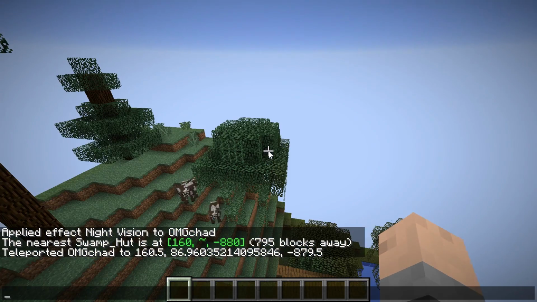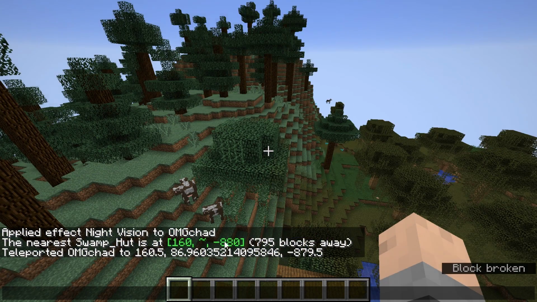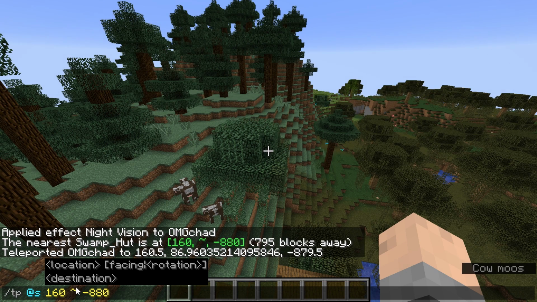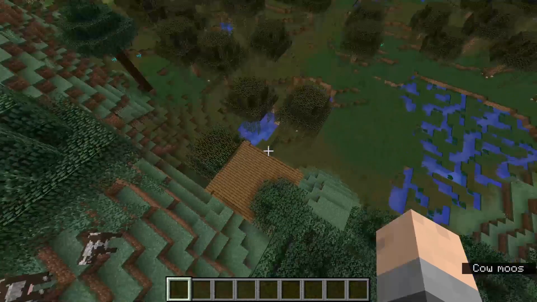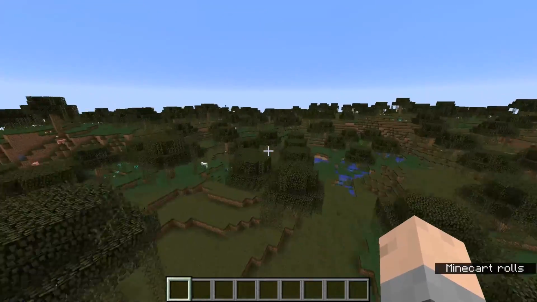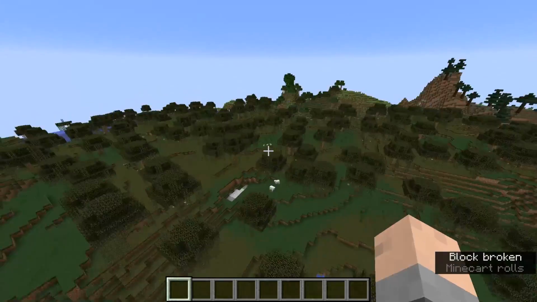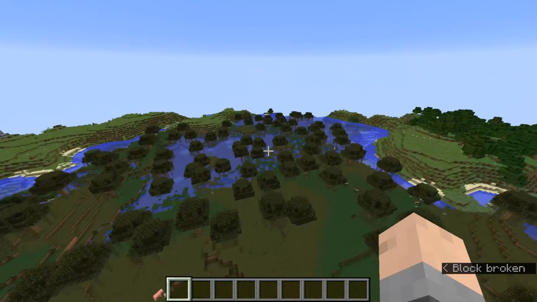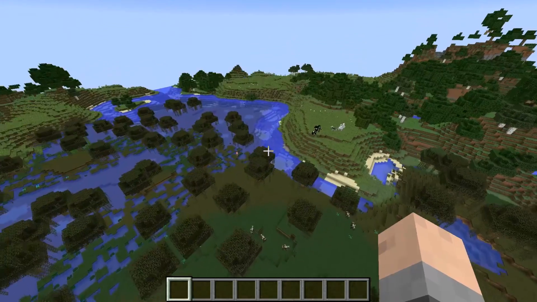One nice thing is when you use a locate command and click to teleport, it will put a little tilde, which is what I suggested in my video, to teleport there. So in order to find a swamp quickly, I found a swamp hut, and hopefully there is an ocean right next to it. Here we go. We got some water, so let's jump into this.